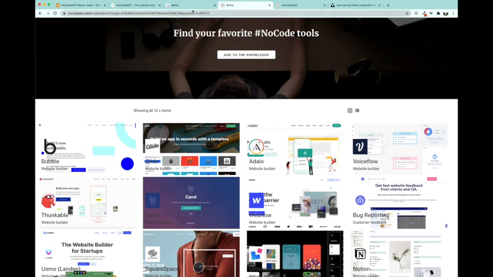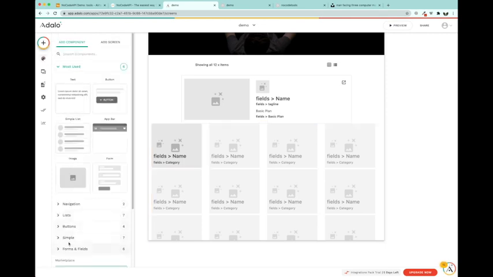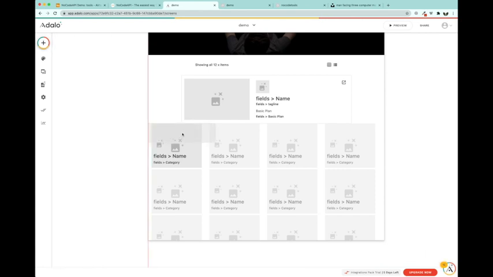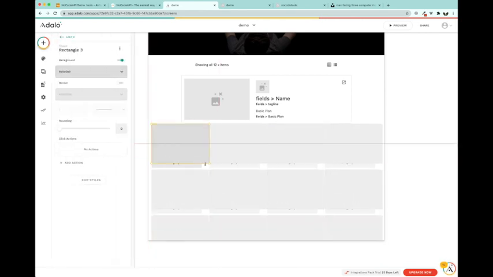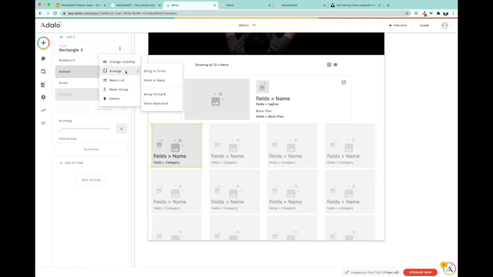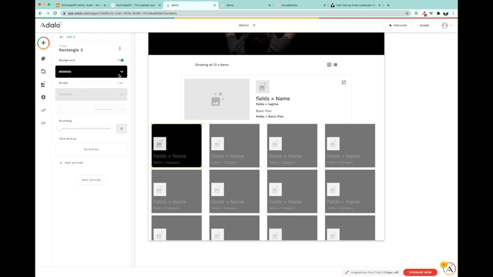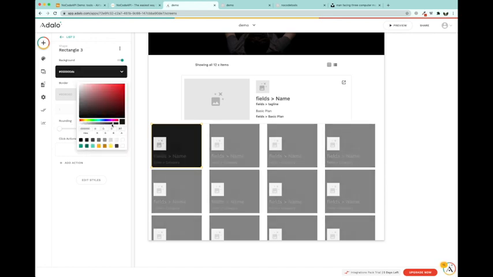To reduce the noise, we are going to add an overlay on top of it. For that, we are going to add a simple vector. Make sure that this is placed on top of it. Should be going back. Bring one step forward to hide the overlay. Change its color to black and change its opacity to something smaller, so that we can only feel there is something on the back of it.